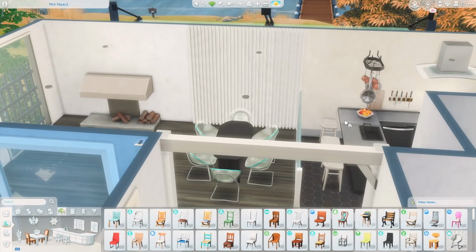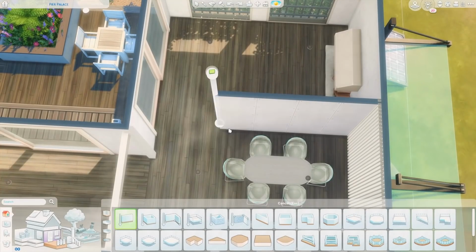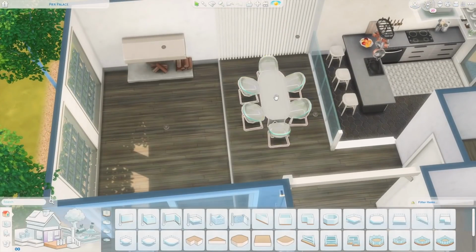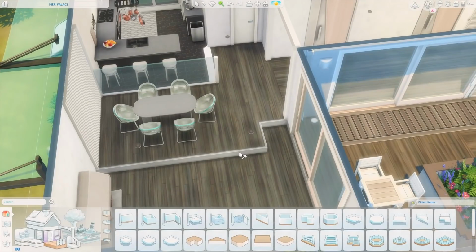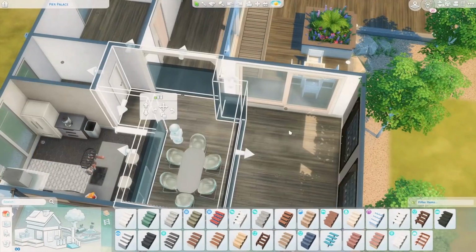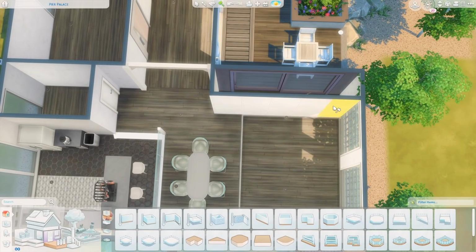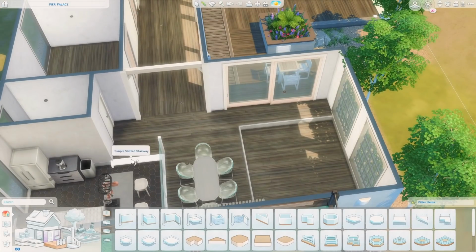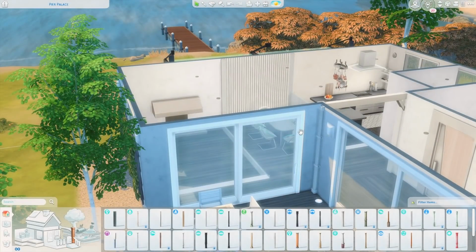And then I am putting in some more platforms here, again, just to lower the living room. Now, I feel like the platform is such a great tool. It's such a simple concept, but it really adds a lot of depth and dimension to the build. I feel like platforms are always a hit. Nobody dislikes platforms, right? They're just one of those universally liked features.